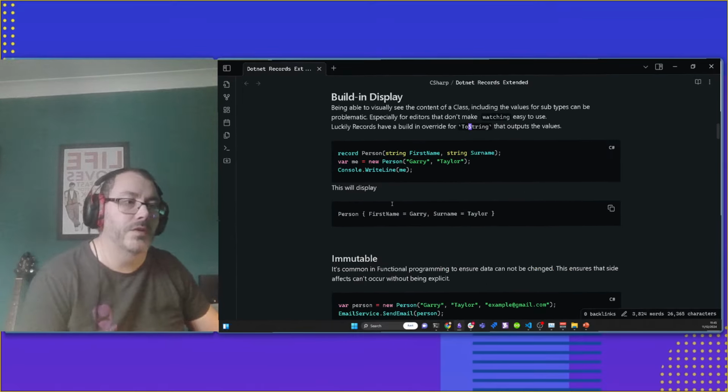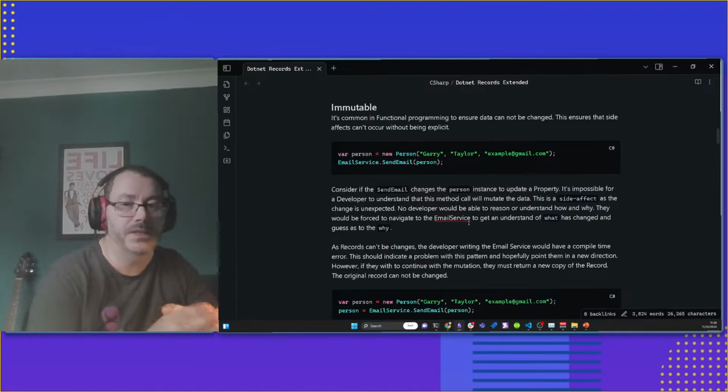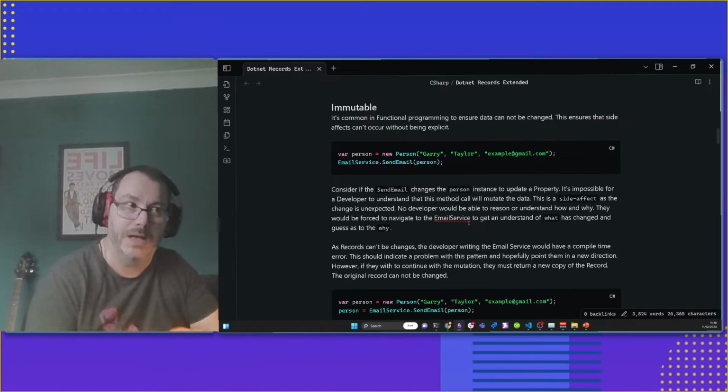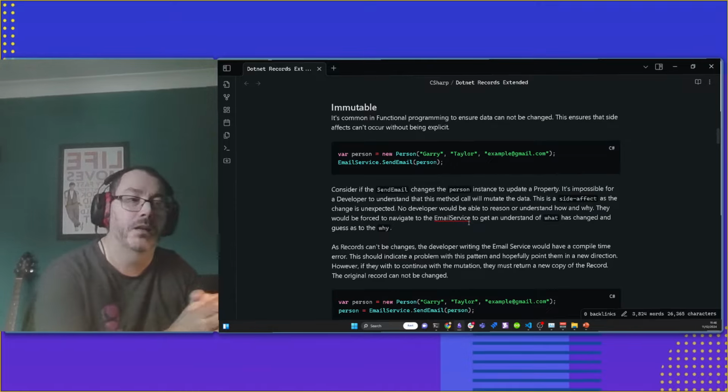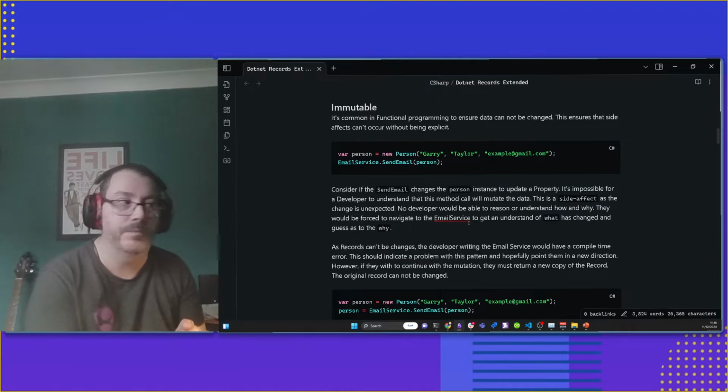The data is immutable. Now I want to talk a little bit more about this. There are lots of videos about immutability. Go and watch them if you haven't got a clue. If you do get an idea, just bear with me. If we look at these two lines of code at the top, a lot is going on. We're creating a class, we are creating constructors, we're passing some data into them, and then we're sending this DTO to an email service. Now, looking at the code, it's kind of clear that this email service sends an email to this person. In this example, it's going to be example@gmail.com.